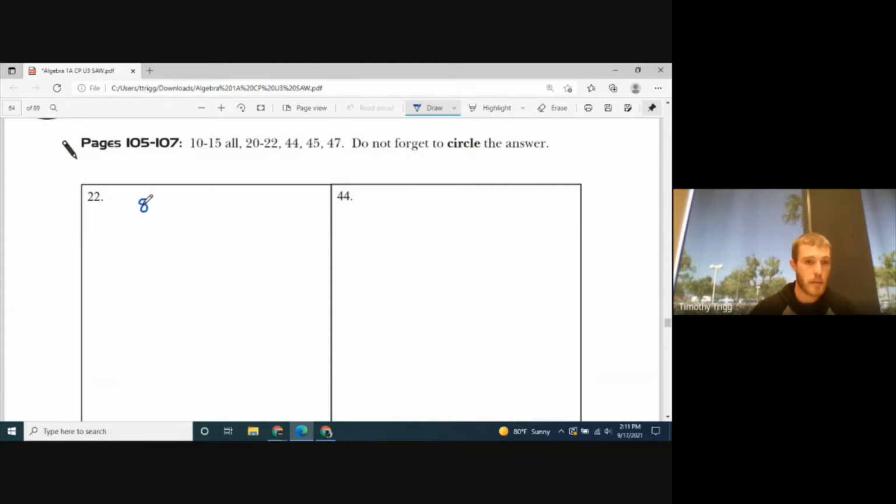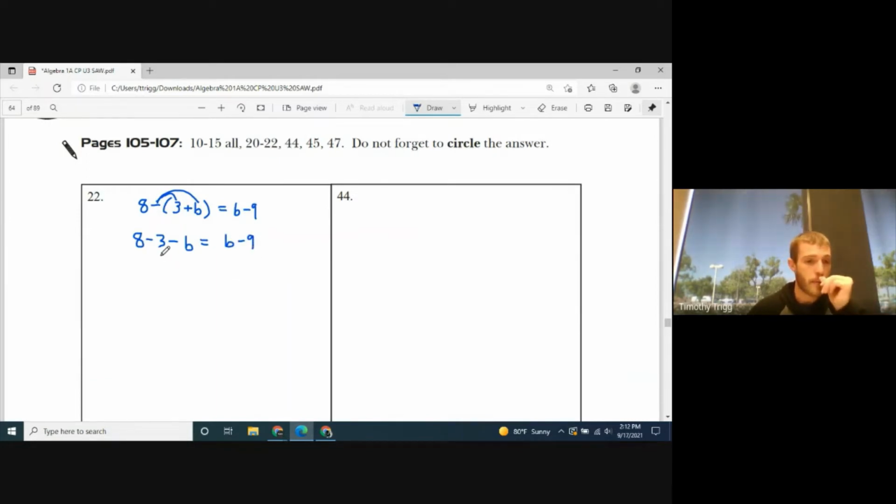Here we have 8 minus, and then in parentheses, 3 plus b, equals, and on the other side we have b minus 9. This one's a little bit tricky, but we're not going to distribute the 8. What actually gets distributed is just the negative. The negative is going to change the signs of the stuff in here. So it's going to become 8 minus 3 minus b equals, and then over here we have b minus 9.